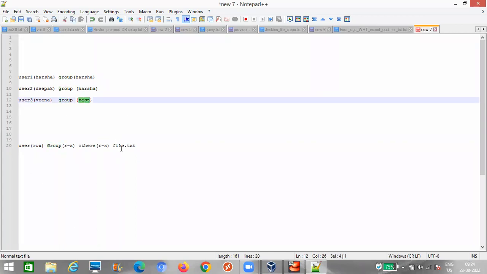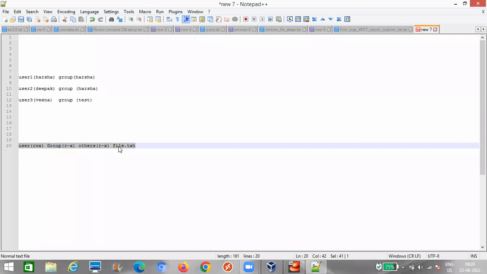So for the file.txt, what kind of permissions will I have? Can anyone try this? Just speak out. I think it will have only read permissions.